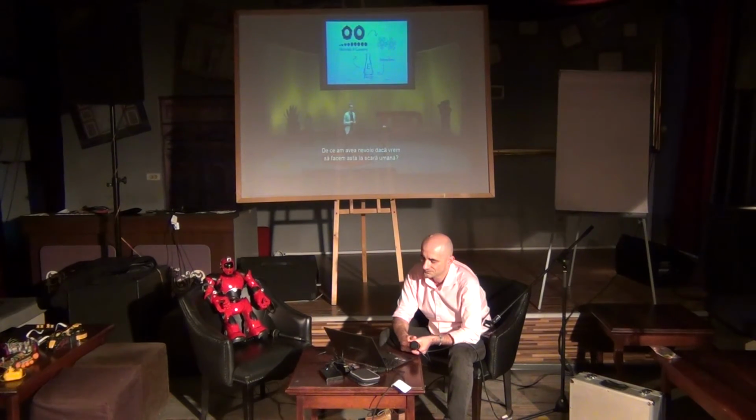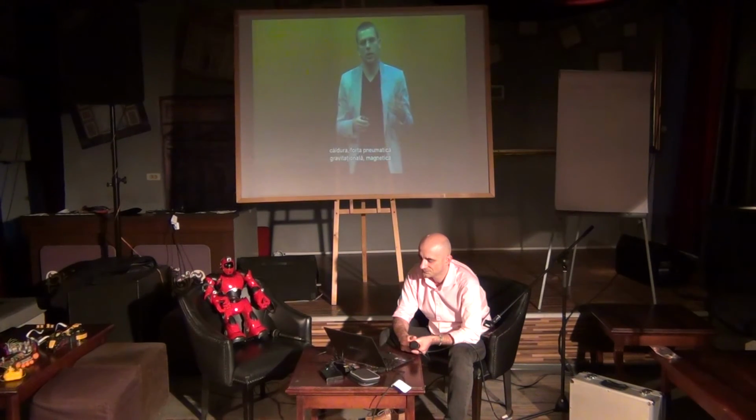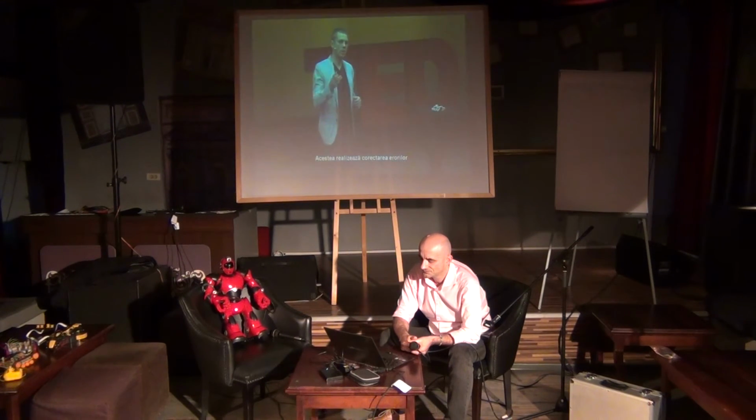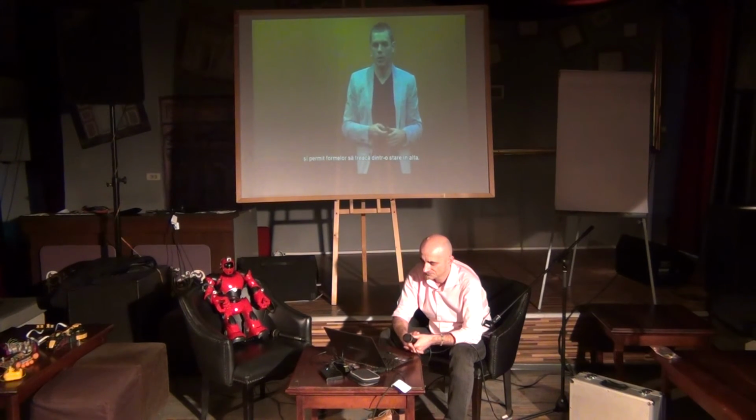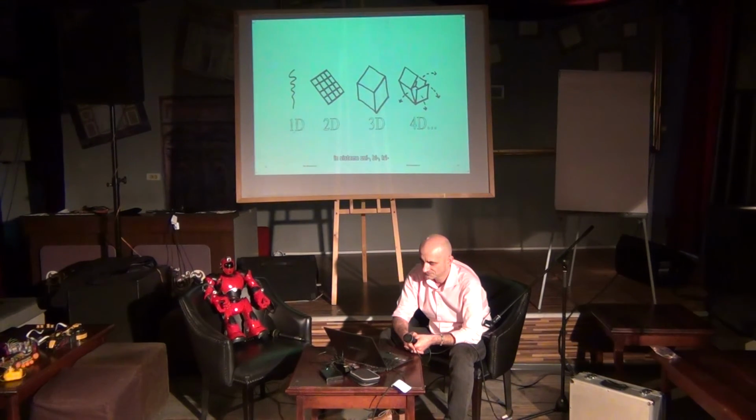So what do we need if we want to do this at the human scale? We need a few simple ingredients. The first ingredient is materials and geometry, and that needs to be tightly coupled with the energy source. And you can use passive energy, so heat, shaking, pneumatics, gravity, magnetics. And then you need smartly designed interactions. And those interactions allow for error correction, and they allow the shapes to go from one state to another state. So now I'm going to show you a number of projects that we've built from one-dimensional, two-dimensional, three-dimensional, and even four-dimensional systems.